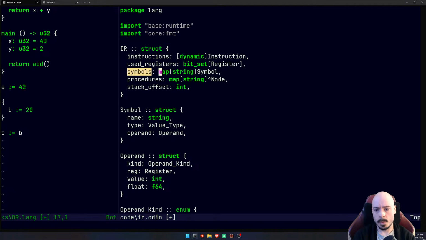So if we have a symbols table and then we have a stack, which I guess I can just make a dynamic array of maps of symbols, but I might want to make it a, yeah, no, I think that would be fine.